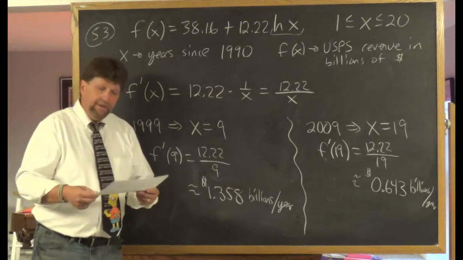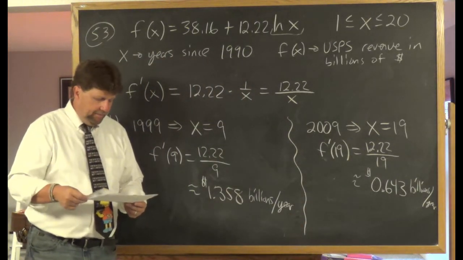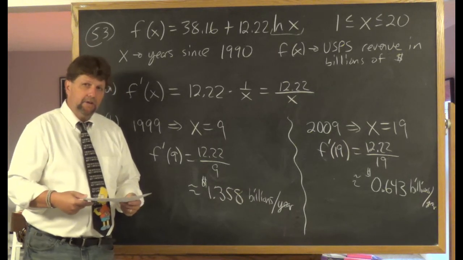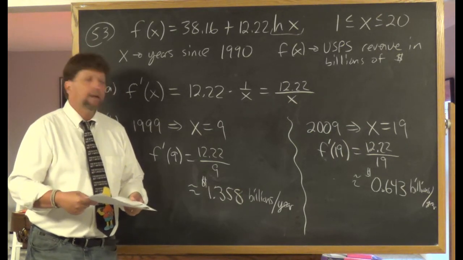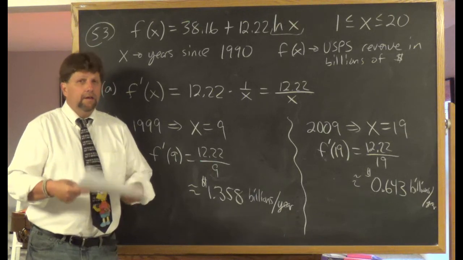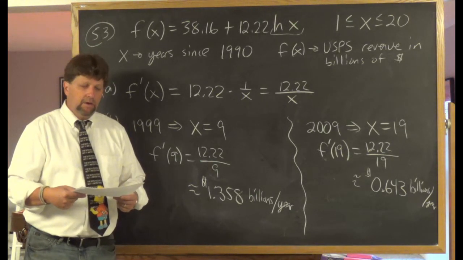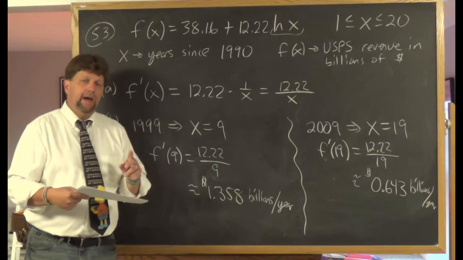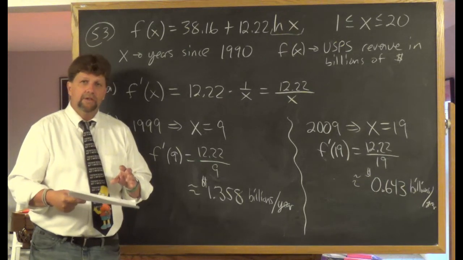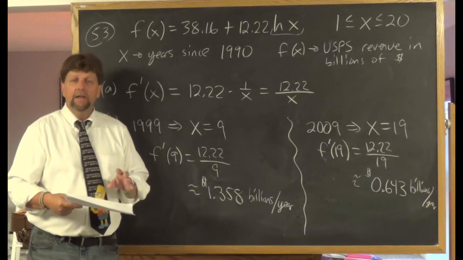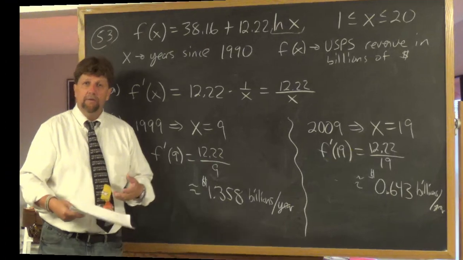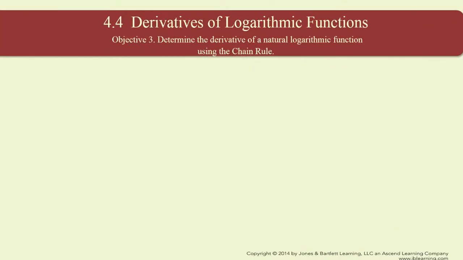So hopefully you got number 53, and we're going to head back now to the PowerPoint slide, where we're going to learn one more new thing about natural log functions. One more new thing, specifically how to use the chain rule. All right, hey, welcome back. We worked through that example, and hopefully you understood number 53 as well.